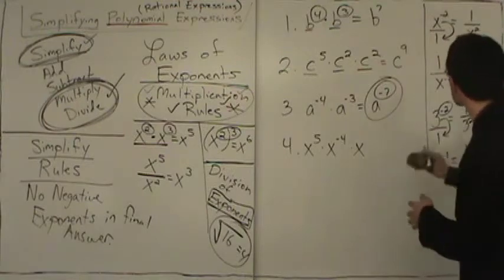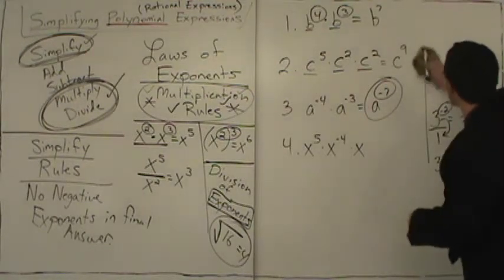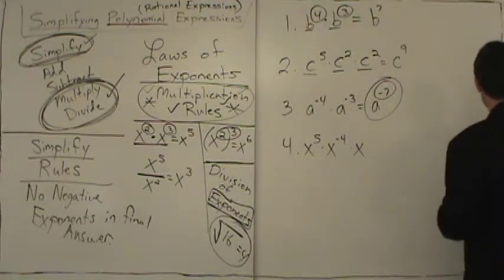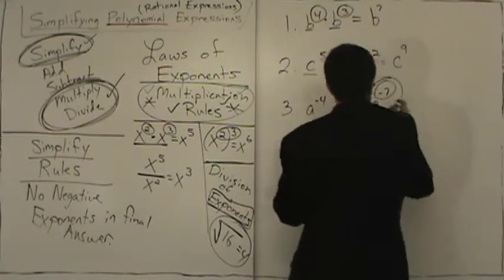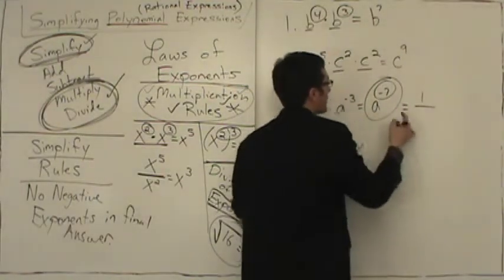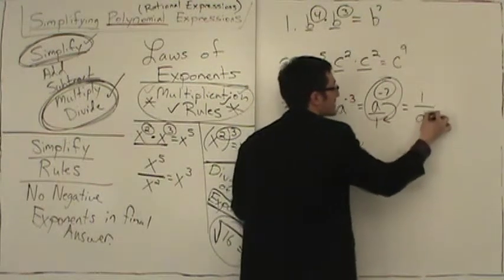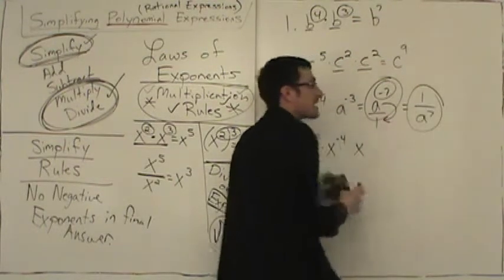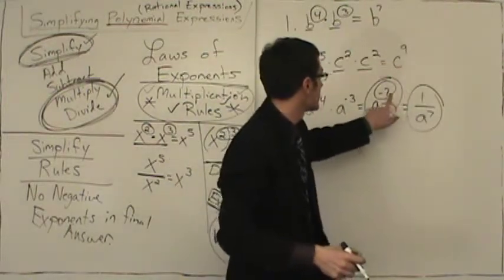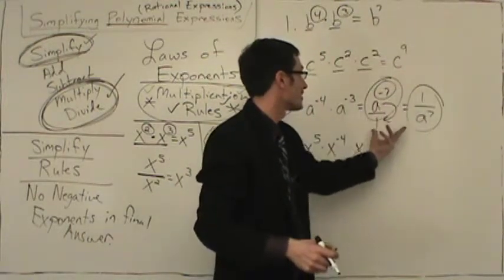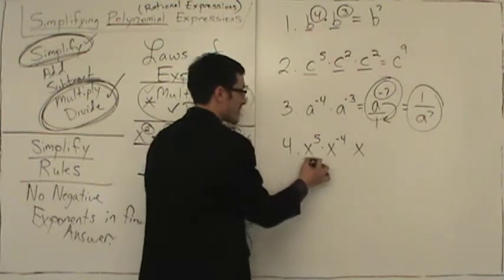So going back to this, we cannot have negative exponents in our final answer. So what are we going to do here? Well, a to the negative 7th becomes 1 over, the a to the negative 7th moves to the bottom and becomes a to the positive 7. Okay, so that's it. This is the final answer because we have made the negative exponent positive by moving the whole unit to the bottom.